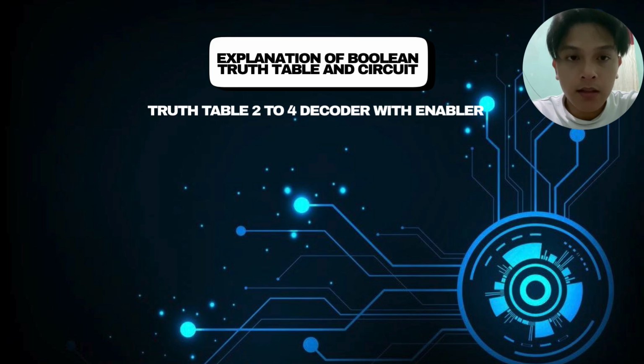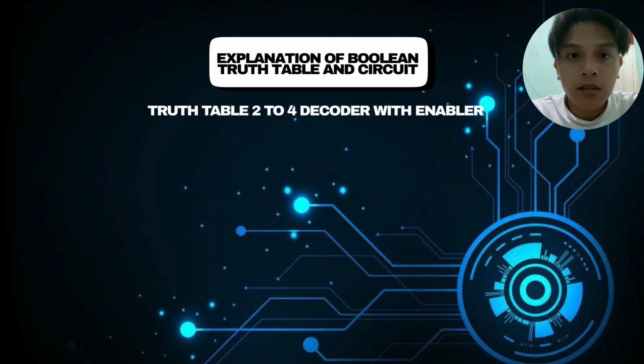That's how we complete the truth table of the decoder. Part 2, logic diagram. Based on the truth table, we can write the logic equations. Y0 equals enable, A1', A0'. Y1 equals enable, A1', A0. Y2 equals enable, A1, A0'. Y3 equals enable, A1, A0. From these equations, we can draw the logic diagram using AND and NOT gates. 2 NOT gates are used to invert A1 and A0, and 4 three-input AND gates generate Y0 through Y3. Part 3, LogiSIM simulation. Now let's put the circuit in LogiSIM Evolution.